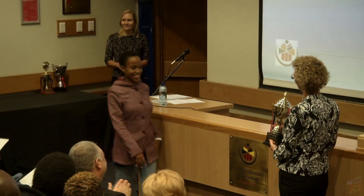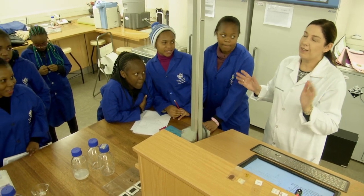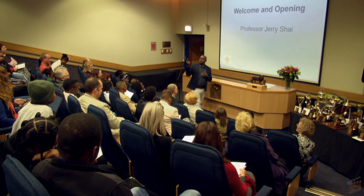There is a limit to the number of students we can take a year, because of two reasons. One, we service a very small industry. There are fewer labs that can accept our graduates, so we can't oversupply because the demand is lower. Number two, the facilities at TUT can only accept 30 students a year, and that means there's competition for spaces, which is why we take the best of the crop from high school.